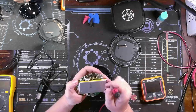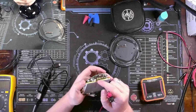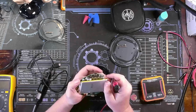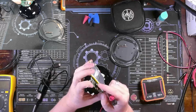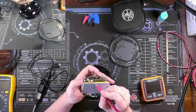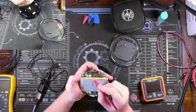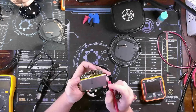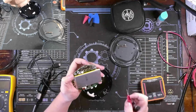But I don't know, maybe we remove the PMIC and see if the short remains on these caps, because that's the best way to determine if it's a PMIC or a cap issue. We can at least go from there. So I'm going to figure out a way to get this pin header off, the battery kind of moved out of the way, and this elastic off of this PMIC over here. A lot of that's going to have to get chipped away. I'll try to get everything out of the way, not recording that, but when we go to desolder the PMIC, I'll come back and record.